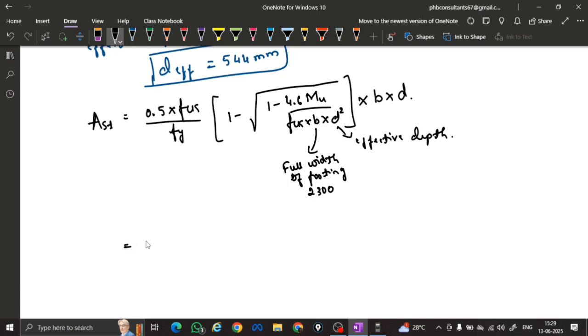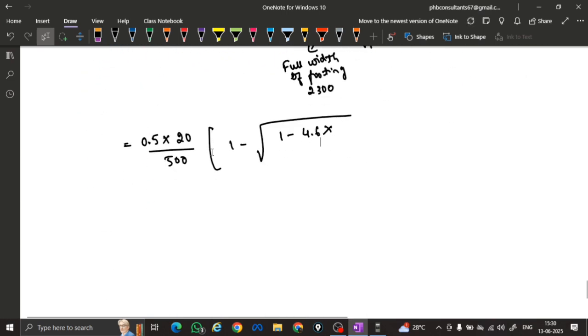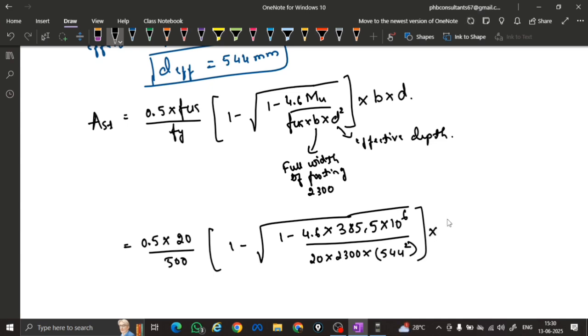Okay, so I will solve this one. fck is our 20 and fy is 500, and 1 minus the square root of 1 minus 4.6 Mu, where Mu we already calculated here as 385.5 into 10 to the power 6, divided by fck, which is 20, and b is 2300 and d effective depth is 544 squared, multiplied by 2300 into depth 544.